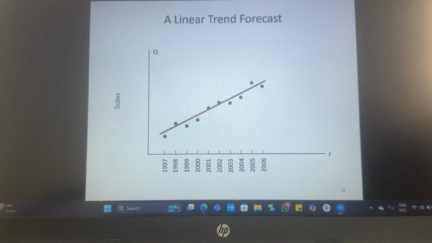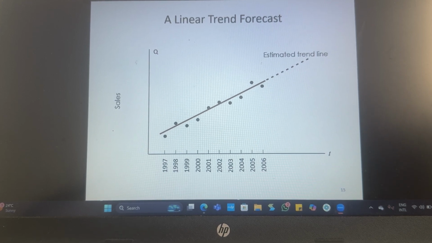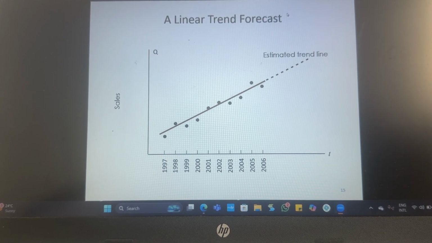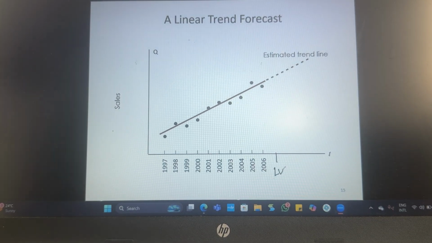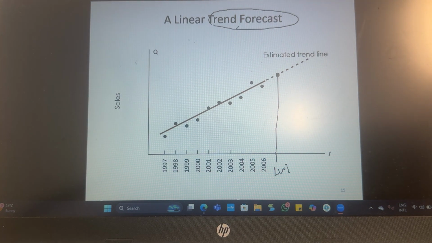Then by extending this line like this, you can take the 2006 trend forecasted value and 2007, 8, 10 forecasted values by extending the same trend line. But we cannot take, for example, for 2007 somewhere here. So this will be the forecasted value. But remember that this is only the trend forecast. This is only the trend forecast. But the actual number may be sometimes here or here.